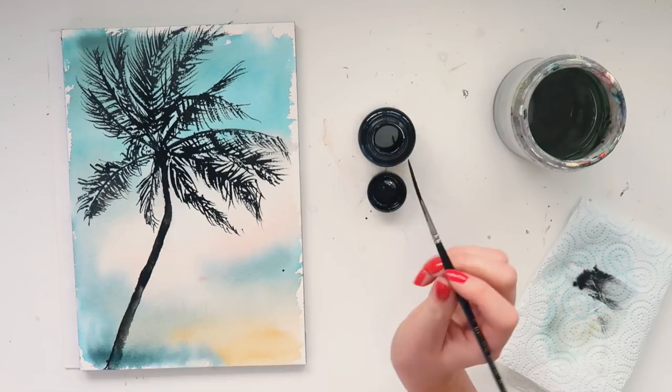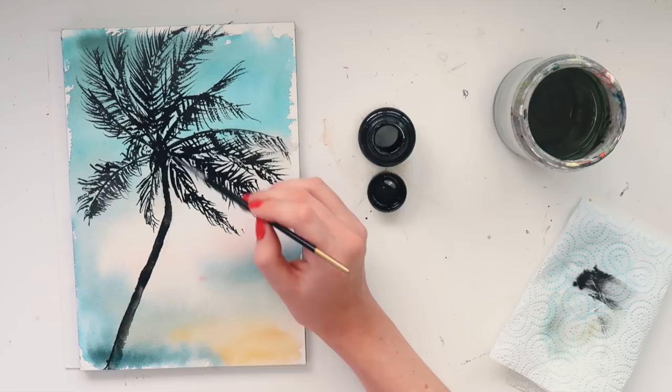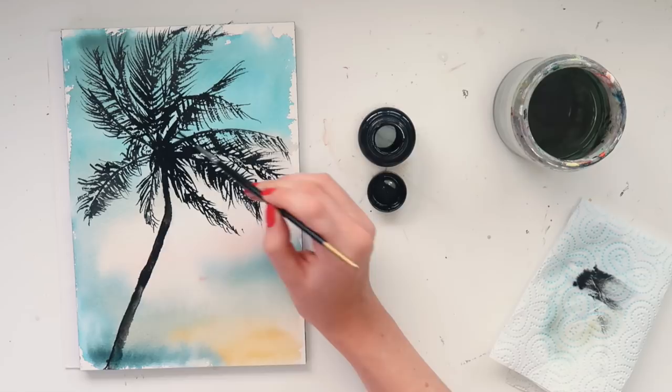And lastly, I feel like the center is probably a little bit small and bare, so I'm just going to add a little bit of thickness around the middle to show the overlapping branches and possibly even a coconut.